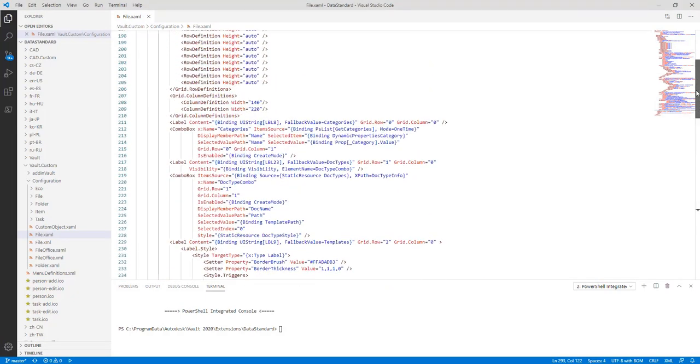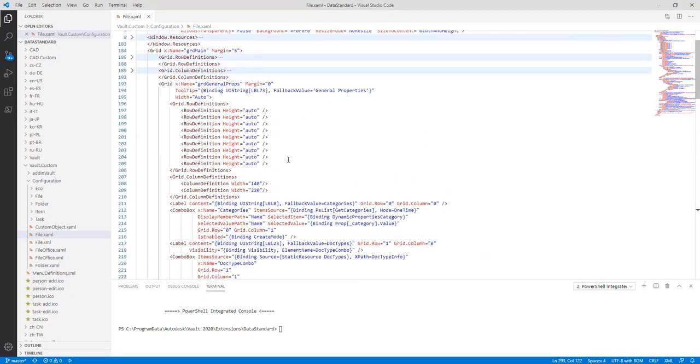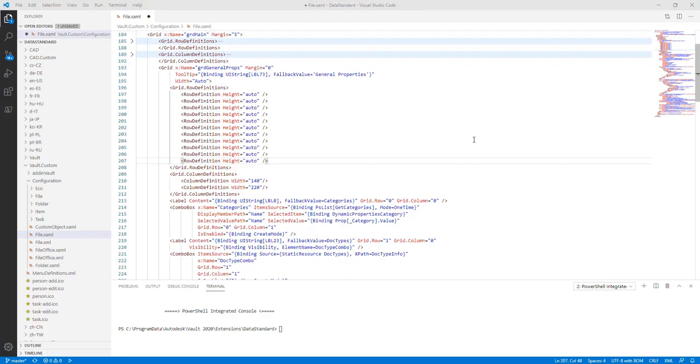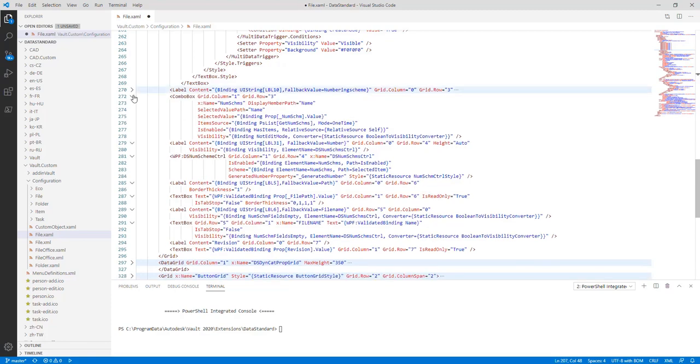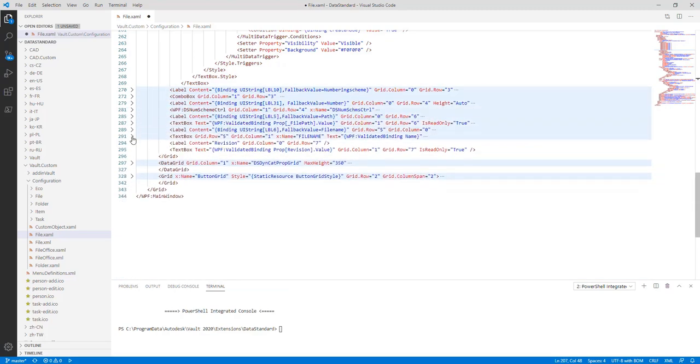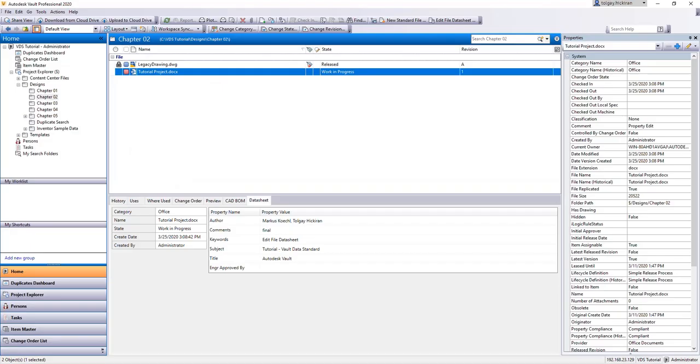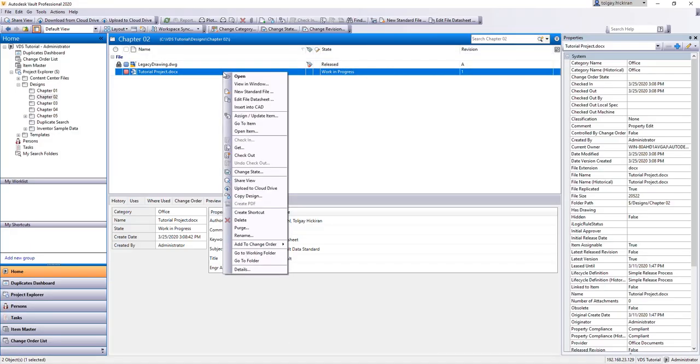Step 2. Set row order. Before adjusting the order of the properties, we need to add row definitions to have 11 rows. Having enough rows, let's change the row numbers from the properties. Please note that the attribute grid row sets the order. The line numbers and orders of the node in the XML file do not influence the arrangement. We haven't used the rows 6, 7, and 9 because the row definition height is set to auto.